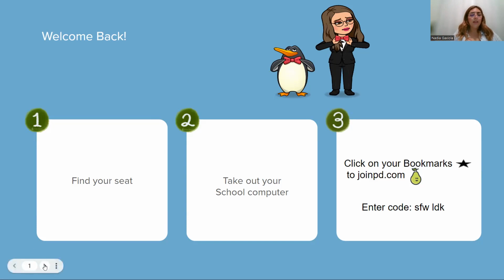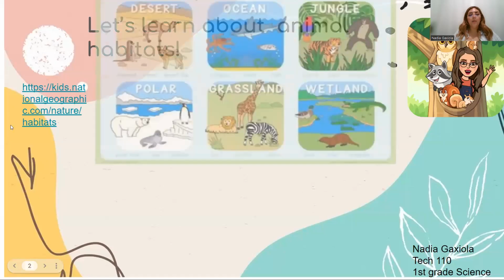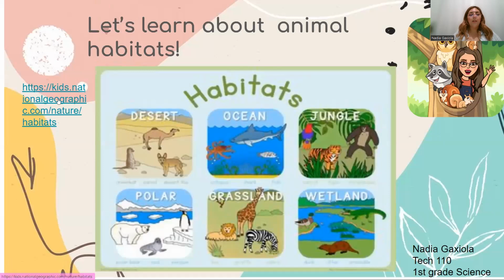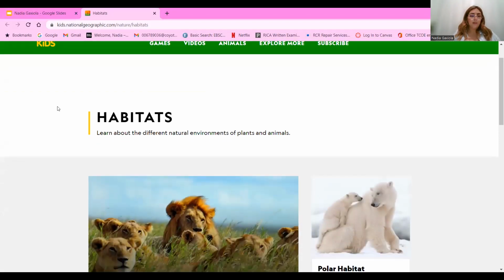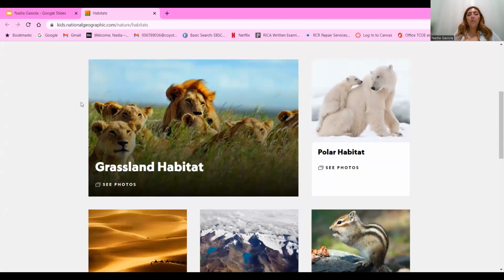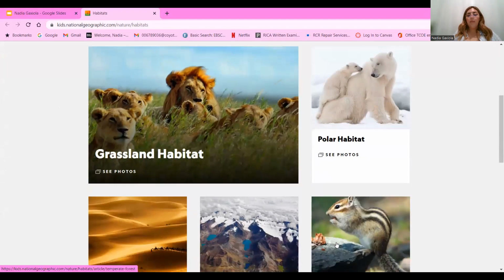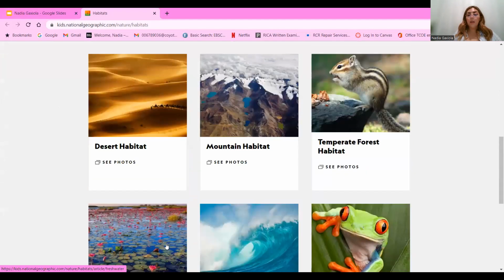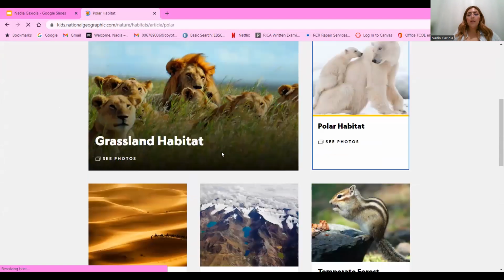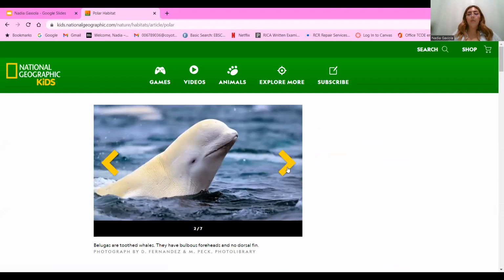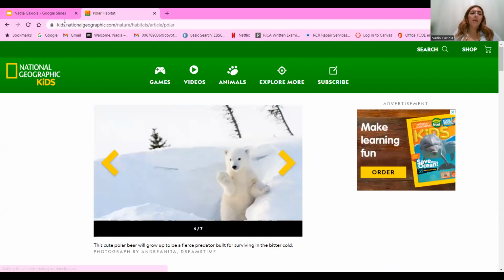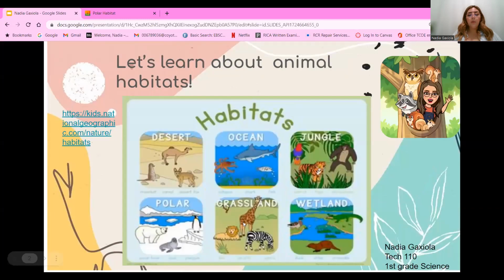So moving on to the next slide, the first thing that I included in the slide is a hyperlink over here that they will navigate on their own computers, on their own Chromebooks or other laptops. This website will allow the students to navigate a little bit more of the topic that we are going to learn today. And this will allow them to get a brief understanding of research method skills and explore a little bit more of different habitats.